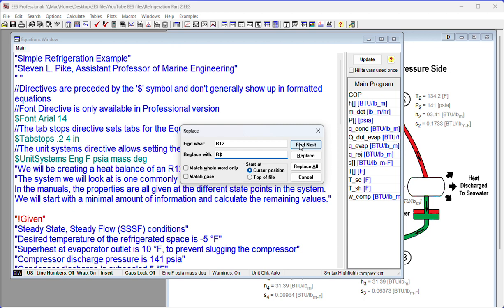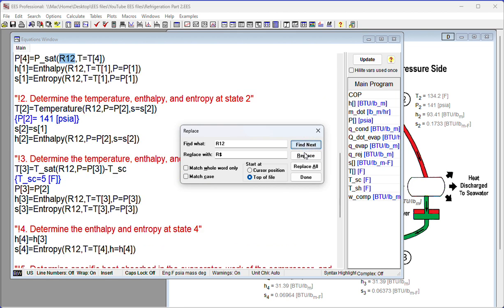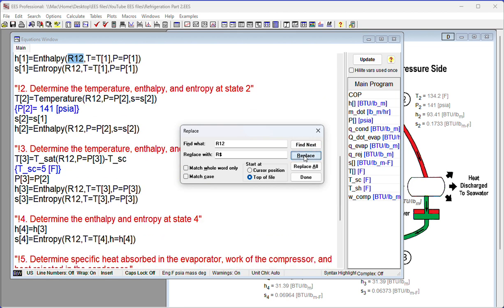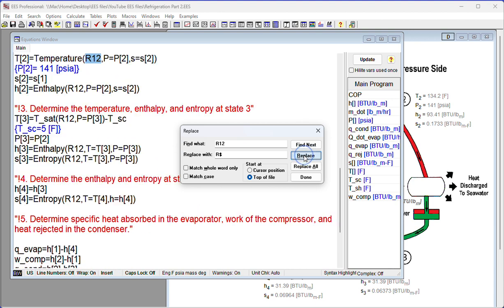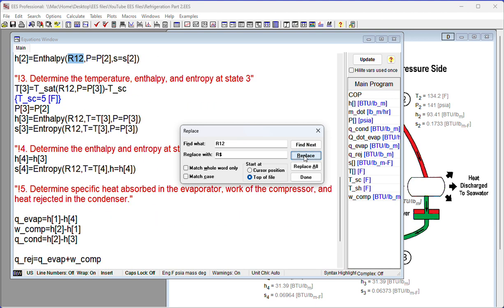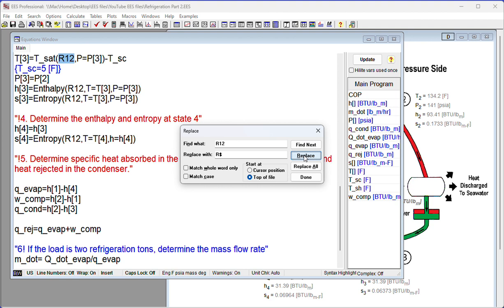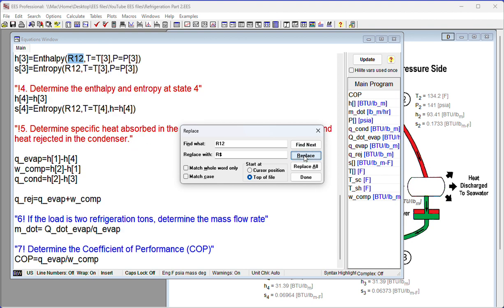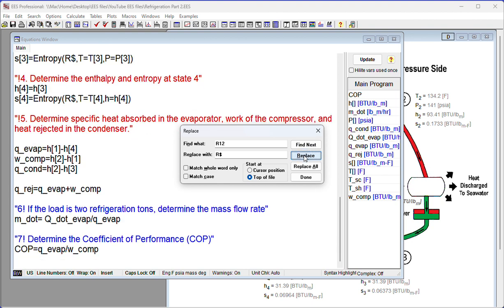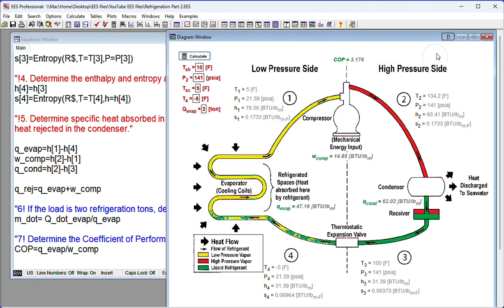I usually only do individual replacements, because every once in a while something weird happens and you replace something you don't want to, particularly if you're just dealing with numbers. If you want to replace all the numbers 2, it's going to find the 2 in a 12 and replace it. So we replaced all of those. Now that's done. Now it's not going to work.